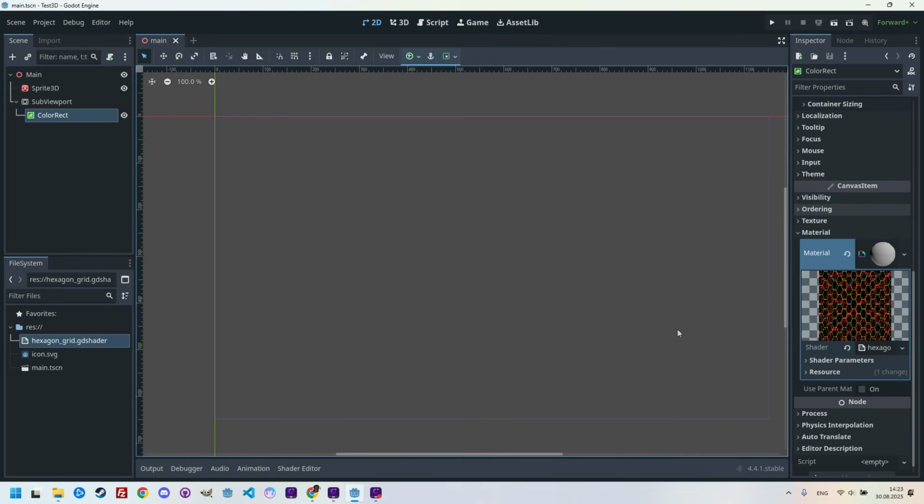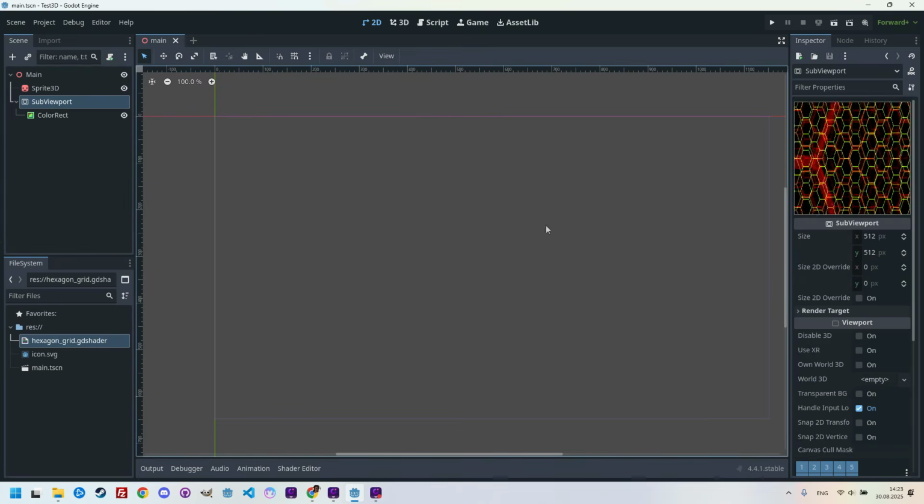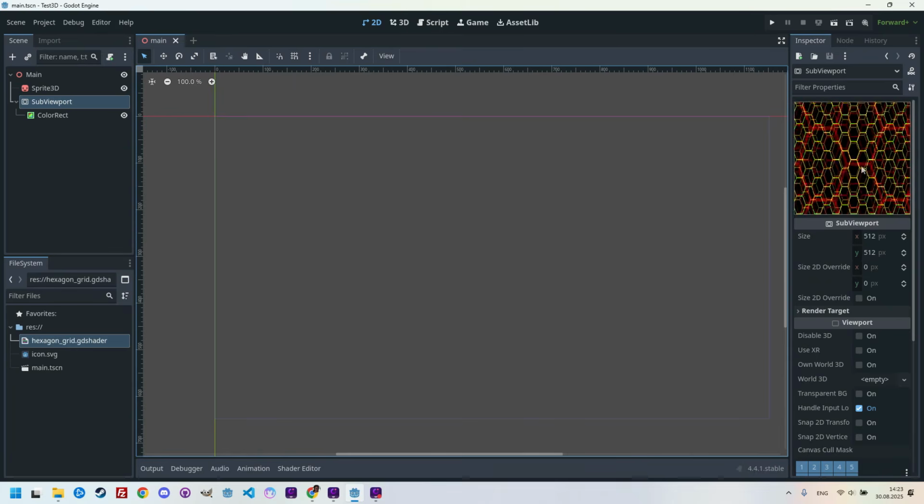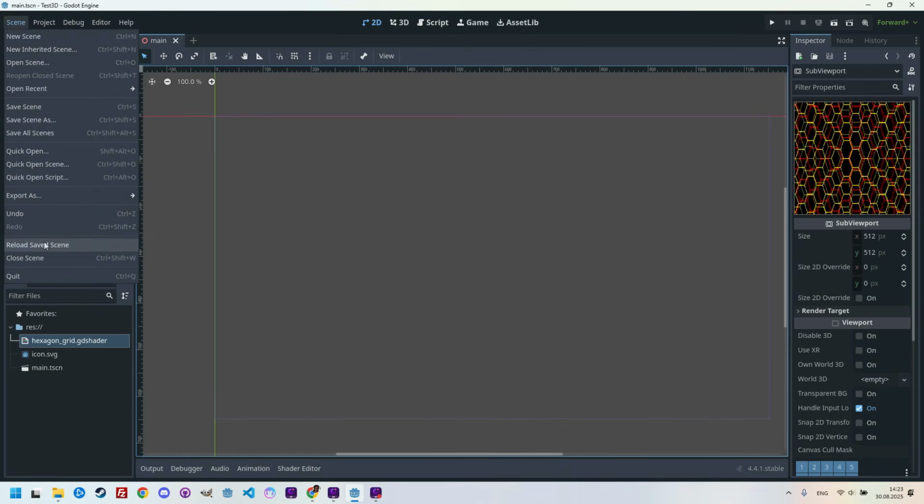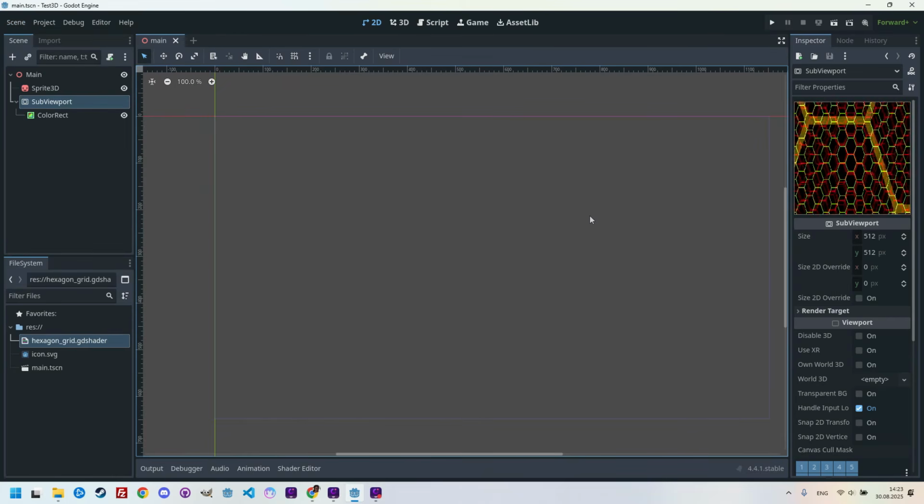Let's save again using Ctrl S. So now, if we switch to the SubViewport and wait, yeah, it is already here. So it is updated with the current version of the ColorRect. If for some reason it doesn't show up, just try to open scene and reload saved scene, or do some movement with the mouse or change some parameters, and it should definitely reflect it.